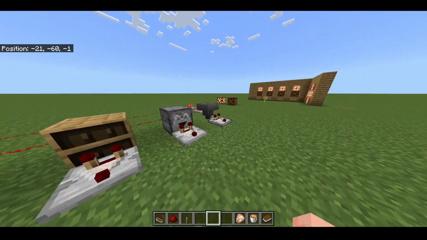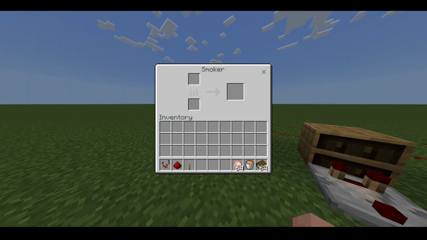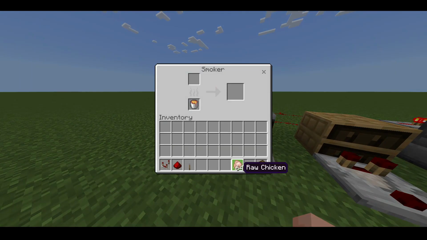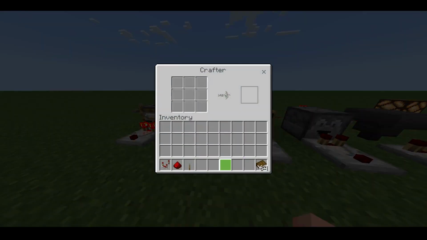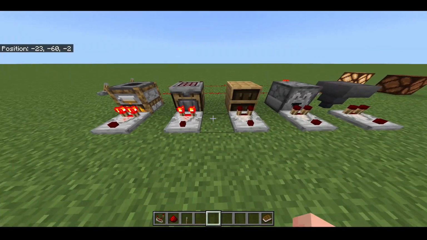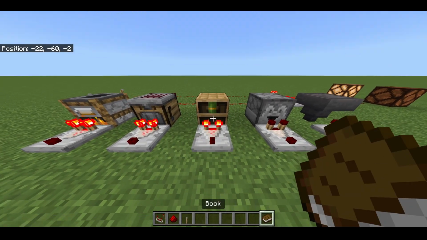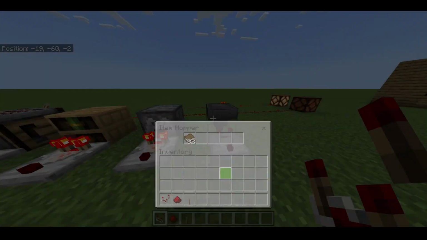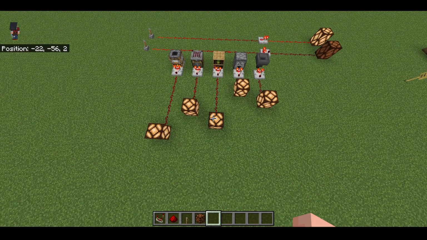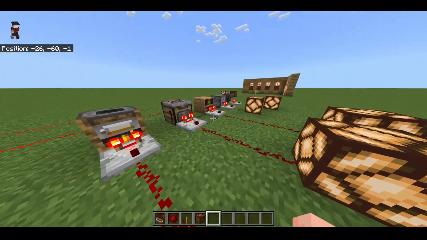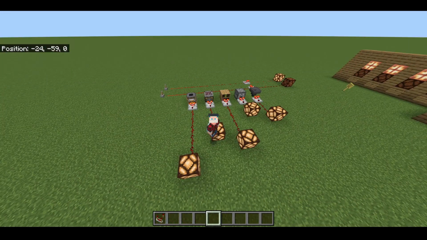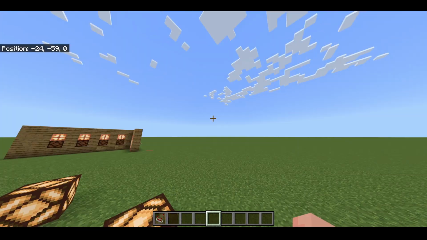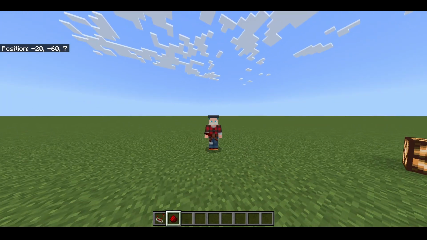So what most people know is that you can read an output from any common things, like any sort of furnace. You can read from the new block of the crafter. You can read from a chiseled bookshelf. You can read from, most commonly, droppers and hoppers. Now obviously the redstone signal varies a little bit based on what's put in it, but it can read a lot of different outputs. But how do comparators work exactly?